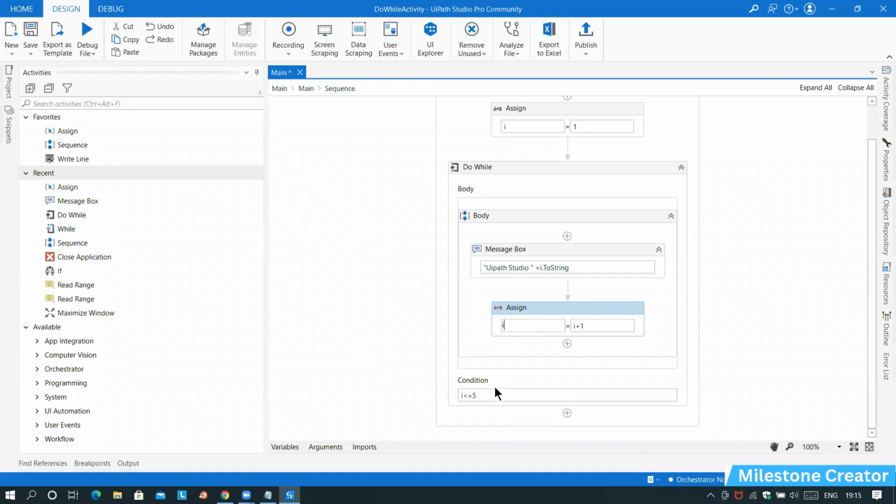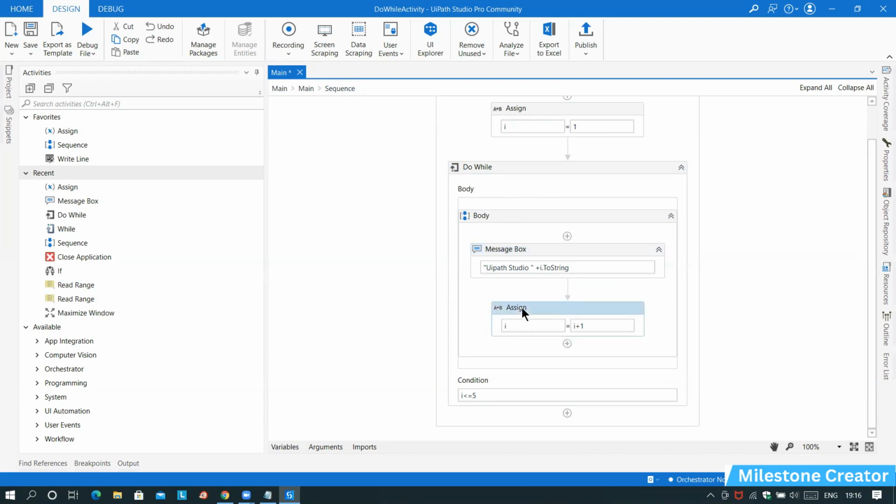Okay. So this time check that condition: 2 less than or equals to 5. So again, the condition is true. Again, enter into the body. First time only it will come from that starting assign itself. The next time it never goes to that first activity. Completely it will move inside that do while activity. So 2 less than or equals to 5, so the condition is true, and again repeat the body and again display that message.